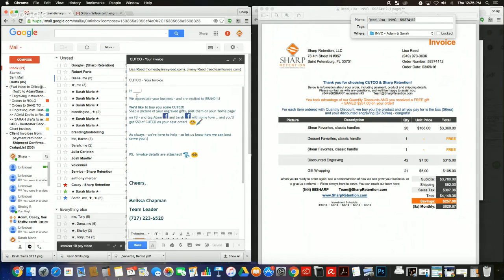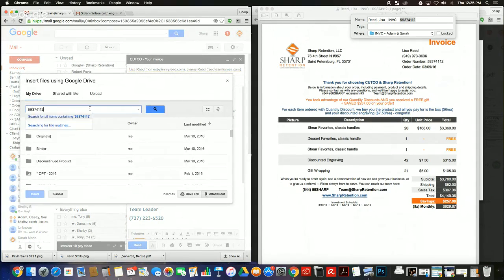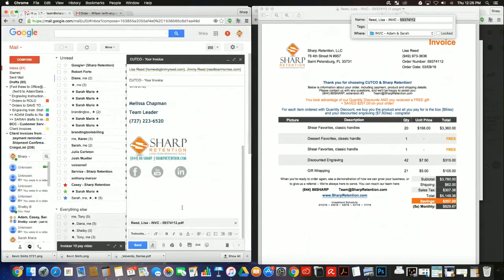So it's Cutco your invoice. Obviously, we asked for them to tag our Facebook pages and leave a little review. And then, yeah, we're just going to attach that invoice and send it off into the world.